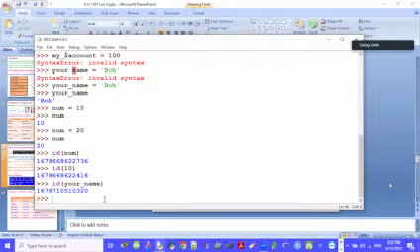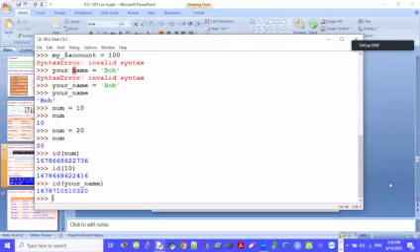Now we know an object has attributes, an object has behaviors, right? So those are the things which are bonded together. Next thing is an object has an identity or reference in the memory. So this is the memory reference in decimals. You can get it in other number systems.